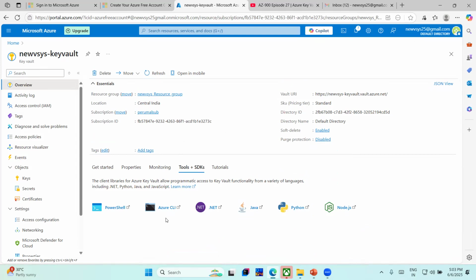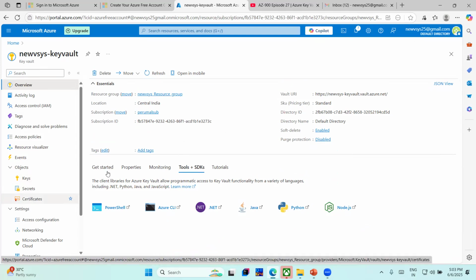If you want to integrate it with Java, then an SDK is available, and likewise for Python, Node.js, and so on. We can simply include these libraries and access the Azure Key Vault, and we can access the keys by using the key names, secret information, and certificates.